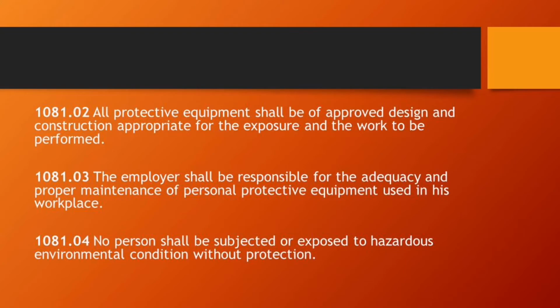1081.02 All protective equipment shall be approved and designed and constructed appropriate for the exposure and the work to be performed. 1081.03 The employer shall be responsible for adequacy and proper maintenance of personal protective equipment used in his workplace. 1081.04 No person shall be subjected or exposed to hazardous environmental conditions without protection.